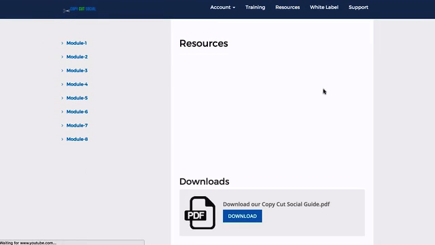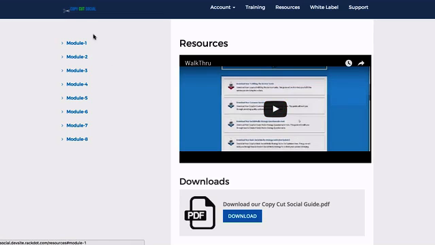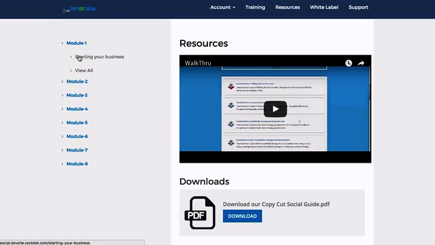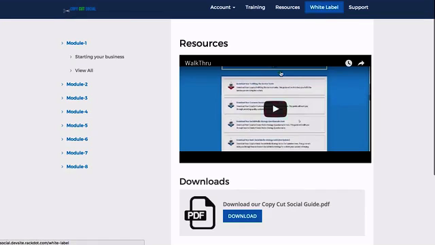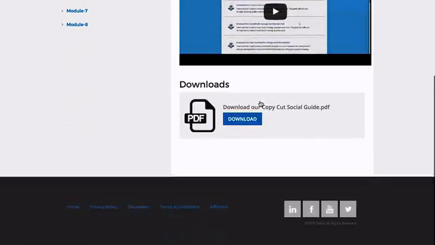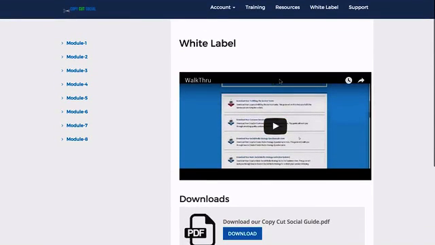Let's visit another page within our membership. Now we can either leave this as static, or we can actually remove all of these modules if we wanted to. In this case, I thought it would be quite useful to have all of our training information in one place on the sidebar, and also our resources available here. We've also got the white label training information here as well, and you can see here we've split up these into different categories. You can also have multiple membership levels, as you would expect in a training project.